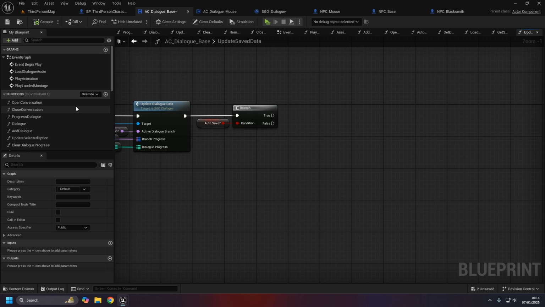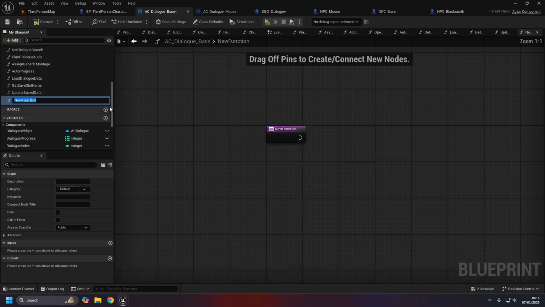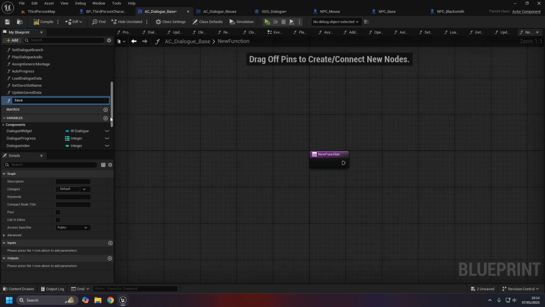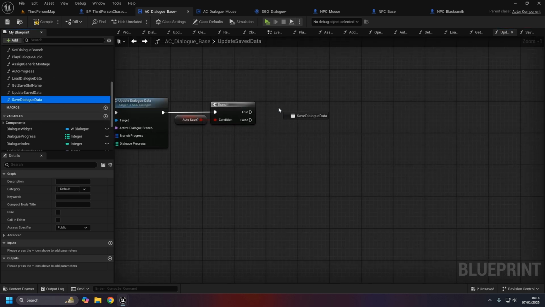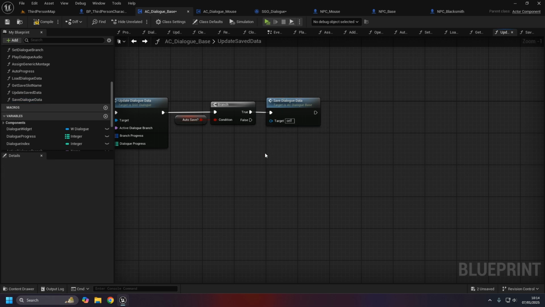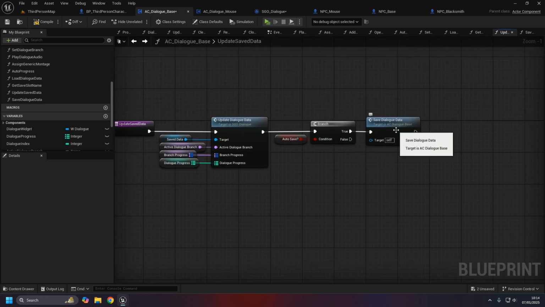But hopefully, we should be able to get something we can test that's sort of functional. So what we want to do now is create a new function. This time I'm going to call it save dialog data. And I'm going to drop that into the autosave on the true, like so.